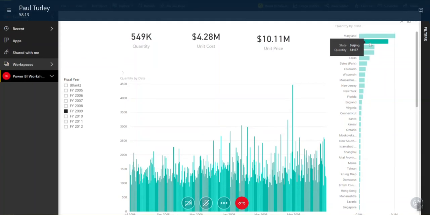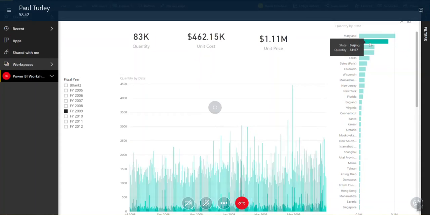So I would say a little less than a year ago, I started working on a project for a client in Seattle. They're a big electronics manufacturing company. And they have a very large Oracle data warehouse. And they built an Analysis Services tabular model on top of their Oracle data warehouse using DirectQuery because they needed to implement row-level security.